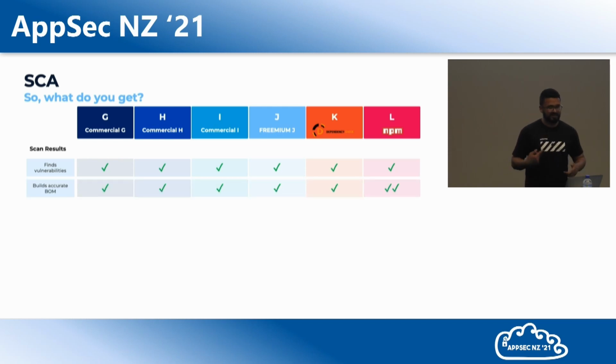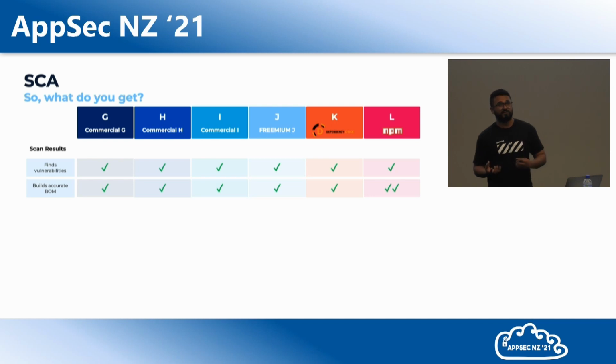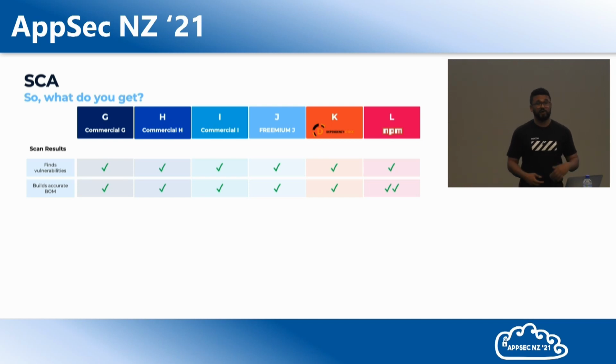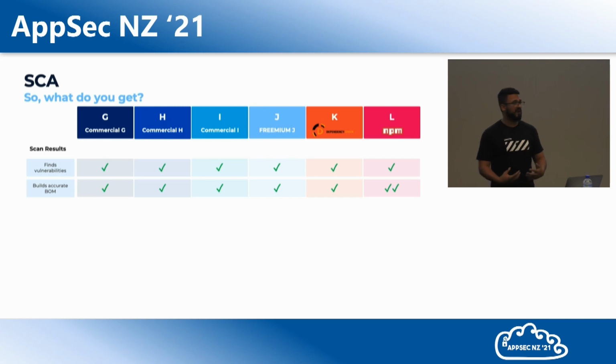Now looking at the quality of the bill of materials. So this is our list of everything that was in the app. This time it was pretty hard to actually distinguish between them. We looked at the graphs earlier. Sometimes they were a little bit up, down. But when you average it out across the 3 languages and all of the apps we used, they're all relatively similar. So I made that point before that the techniques used by dependency check may not be as good. But in practice, they're probably good enough for what we're trying to achieve and get those security outcomes.